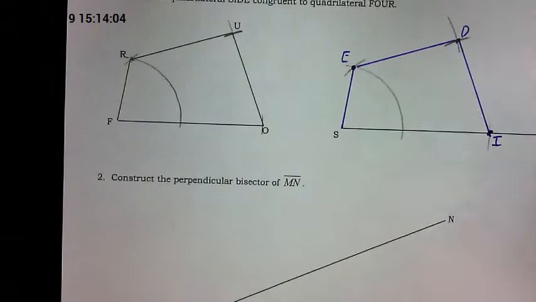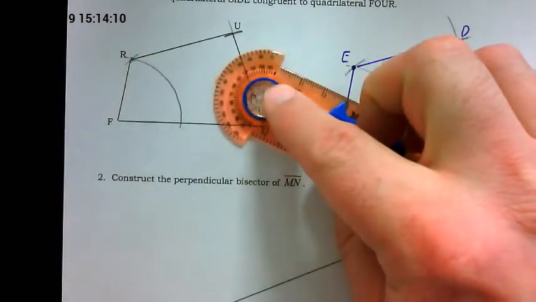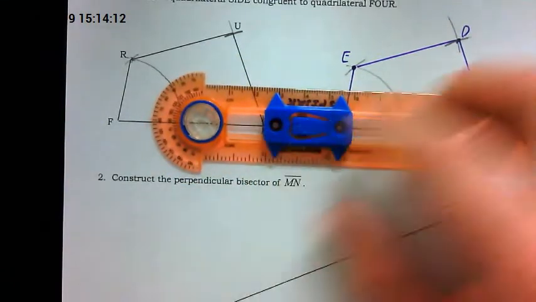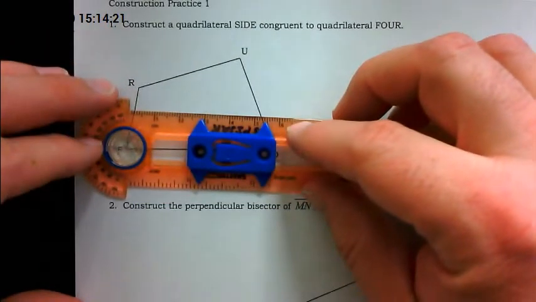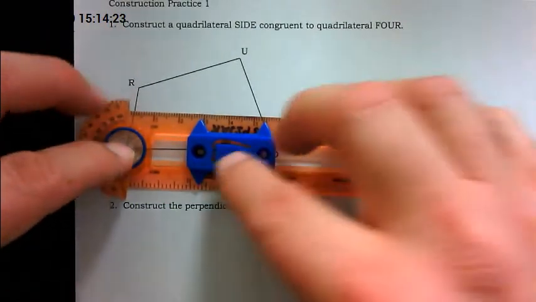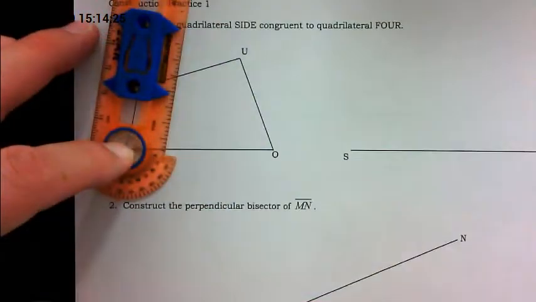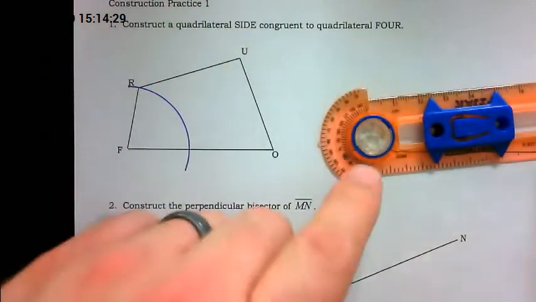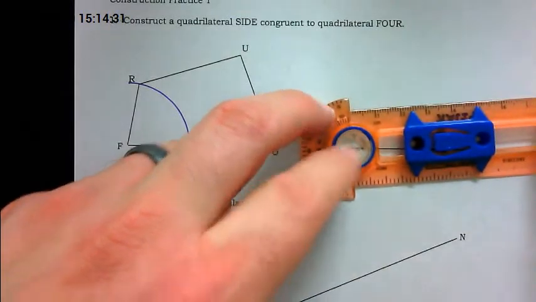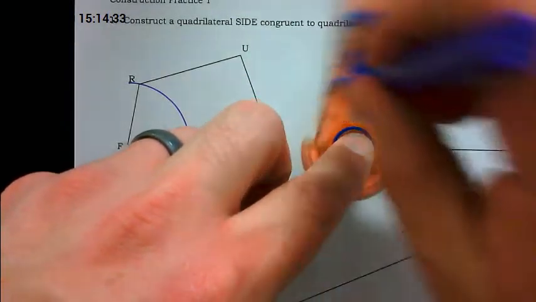So, same thing with the bullseye compass. Again, the only difference between the bullseye compass and the other one is that the bullseye is the same thing as your point. The holes are the same as your pencil. So, doing the other one, switching it out. Again, save a little bit of time. I'm going to go to R. I'm going to swing an arc. So that goes through both sides. And I made sure it went through point R as well. Swing that same arc.